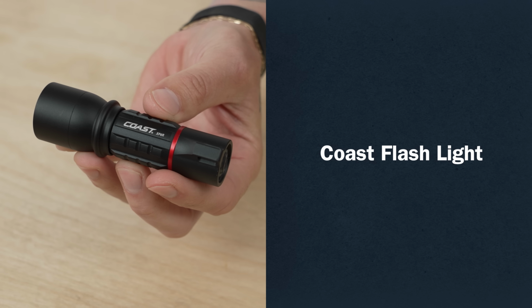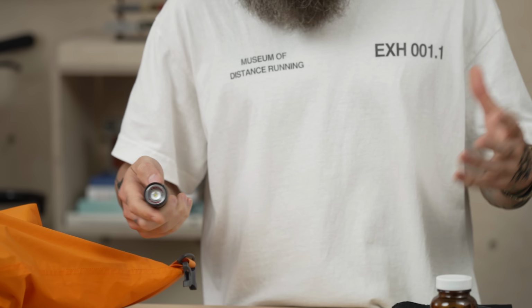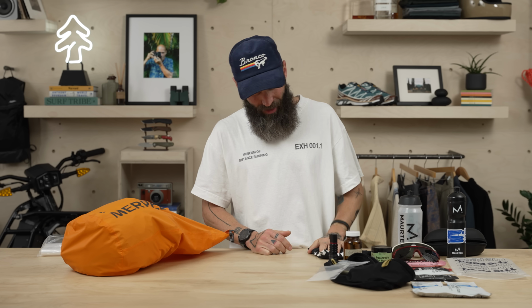Lamp at night. I love this little thing. What do we got? Coast. I think I just grabbed it from REI. But this thing, just a quick click, and I can stuff it away if I don't need it. And if you are racing pretty competitively or going for it, easily just click the thing off and, you know, disappear if you're somebody's rabbit out ahead of them. I've known a couple of guys that play those kind of games just to screw with whoever's coming up on them.